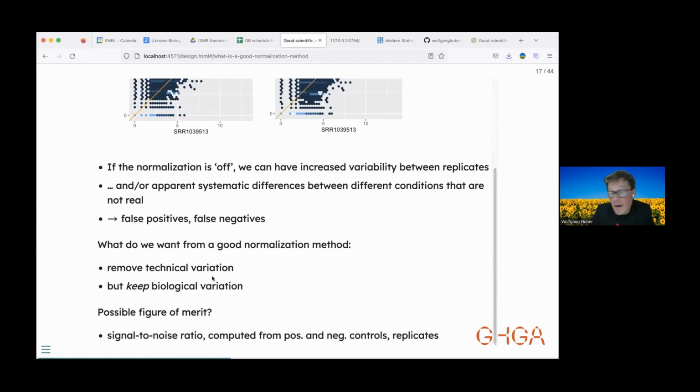But it is really hard, because there's often no easy way to decide between multiple different normalization options. This often requires some back and forth. We can compute figures of merit, we can measure how well the normalization actually works. We can look at things like noise ratios. We can look at positive and negative controls in our experiments, and then expect that between negative controls and between replicates, there should be no differences left after normalization, whereas the difference between positive and negative controls should still be large, and so on.